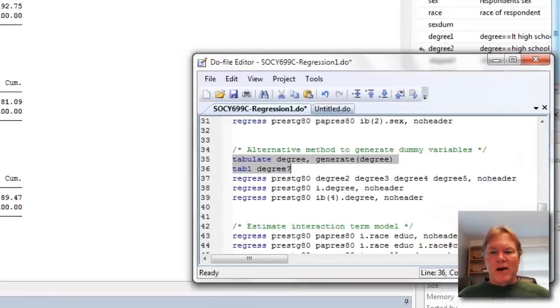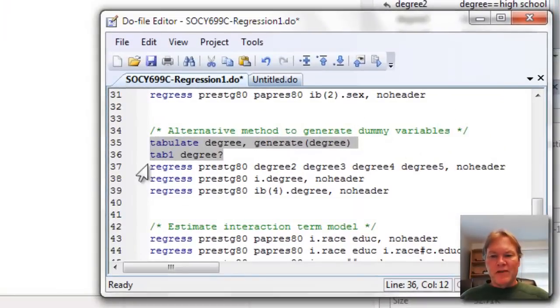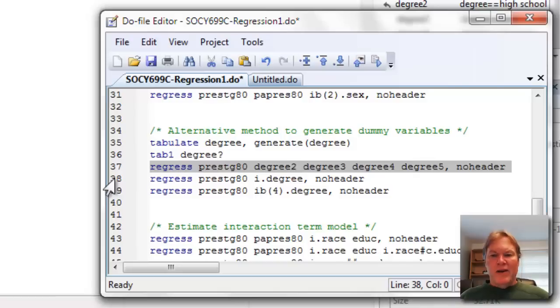So let's go ahead and look at our regression model. Regression model number 1 here in line 37 is to regress the prestige variable on J-1 dummy variables. Notice I've left the degree 1 variable, which is less than high school, out of this model. Let's look at the next line of code, line 38. This will produce the exact same regression output, but here I'm using the i.degree, or the factor notation for the degree variable.